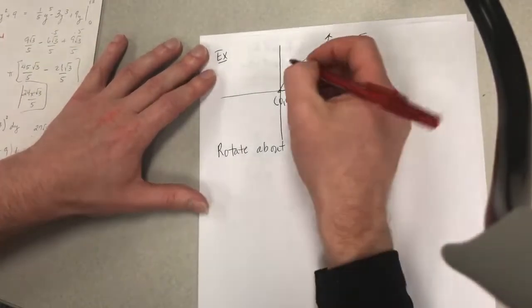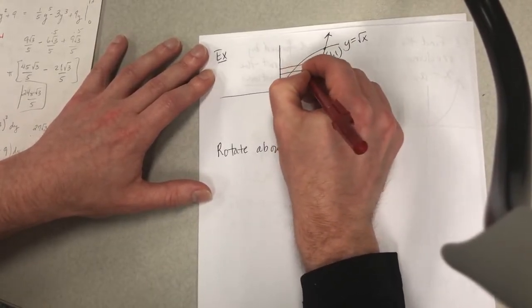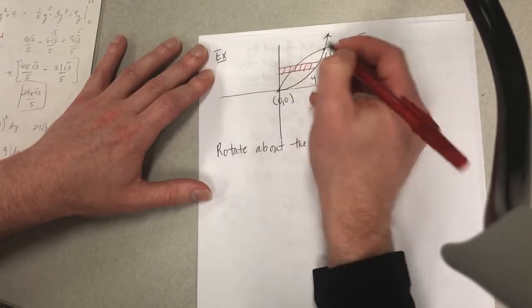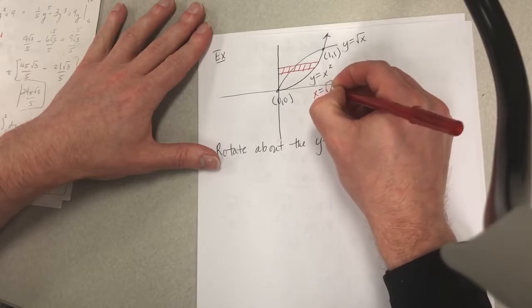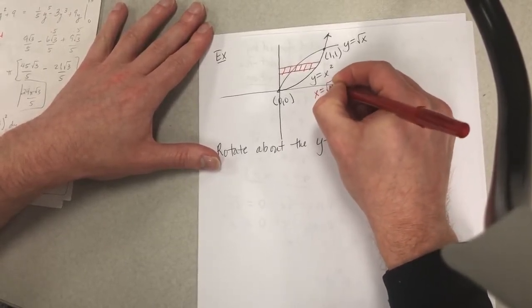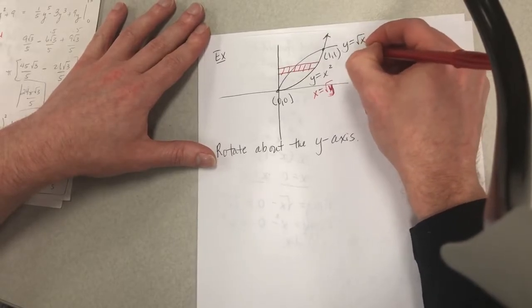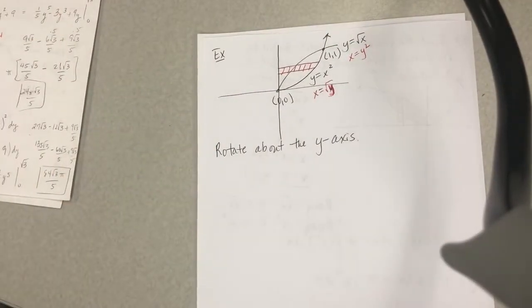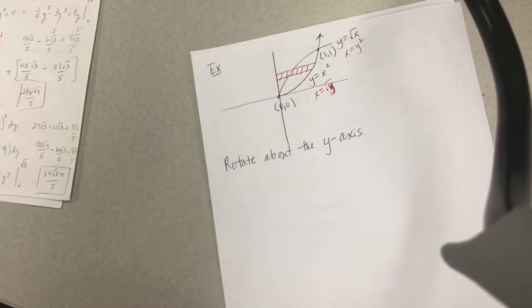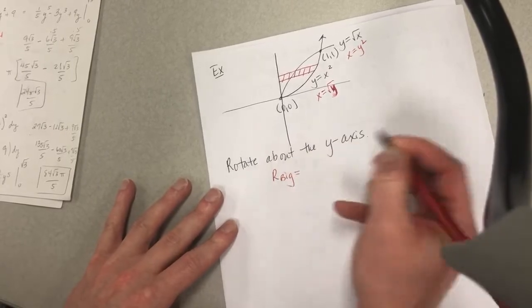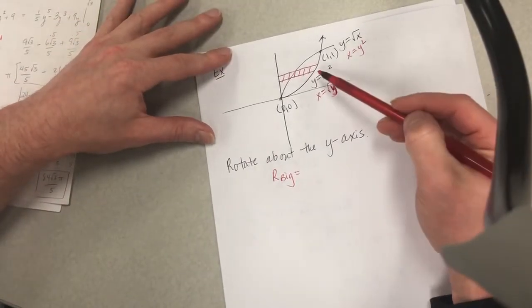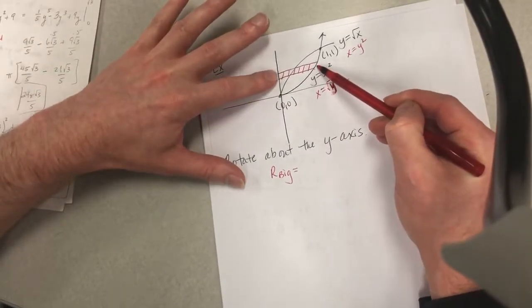We have our graph. We're going to draw our ladder perpendicular to the axis of rotation, like that. Now, when we go about the y-axis, it has to be x equals in our equation. So this is x is equal to square root of y, sorry. And this is going to be x is equal to y squared. Now, in the last video when we did area between curves, we did right curve minus left curve. So we're going to use that same concept. Your R big is going to be your right curve minus left curve, and it extends the whole length of the ladder.